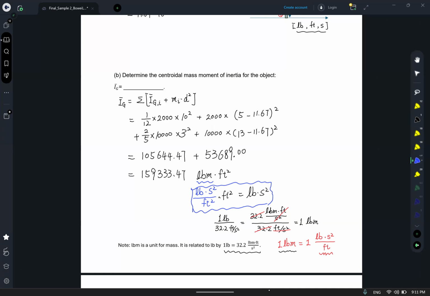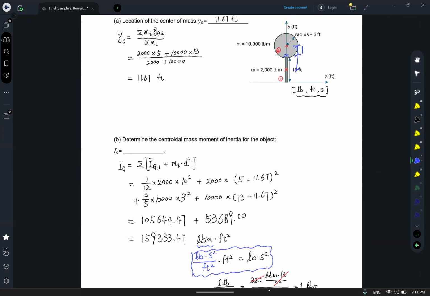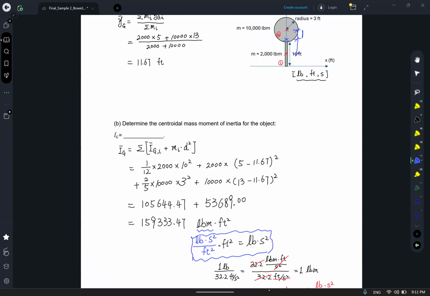Another interesting thing to note is that although the mass of our sphere is significantly larger than the rod, its contribution to the central mass moment inertia is smaller than the contribution from our rod. The reason is that the mass moment inertia is a quantity that expresses how mass is distributed over space. For this problem, the mass of the rod is distributed far from the center mass of the object. Therefore, the mass of the rod contributes more to the central mass moment inertia here.